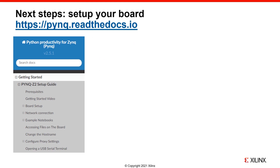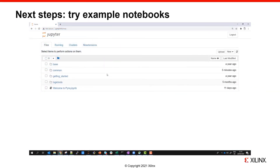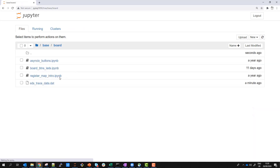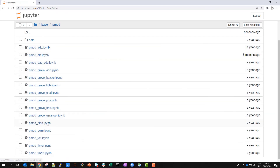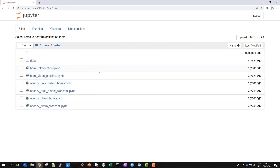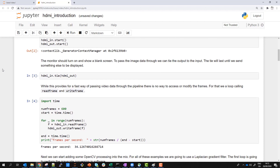This concludes this overview of the PYNQ Z2 board. For your next steps, you can set up your Zynq Z2 board by following the instructions on the PYNQ Read the Docs, and you can also watch a short setup guide video. You can connect to your board and try out some of the example notebooks for the peripherals and interfaces covered in this video. In the Jupyter home area, go to the base directory and then the board directory to find examples for the LEDs, buttons, and switches. You can check out the available PMOD examples in the PMOD directory, and see HDMI examples in the video directory — including examples of using HDMI pipelines in the PL with OpenCV on the PS. You can also browse other example notebooks in the Jupyter home area.